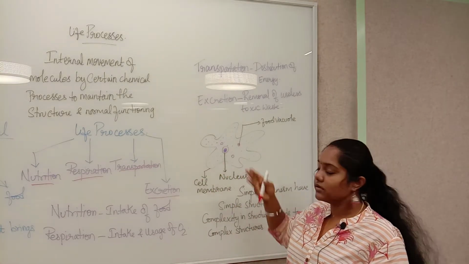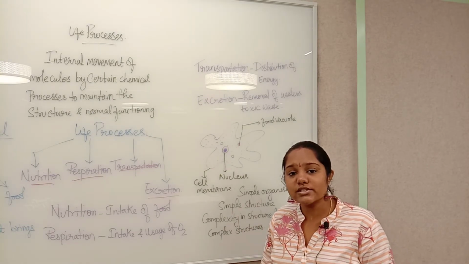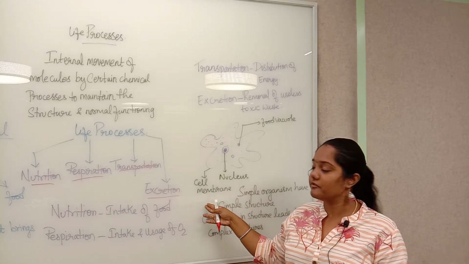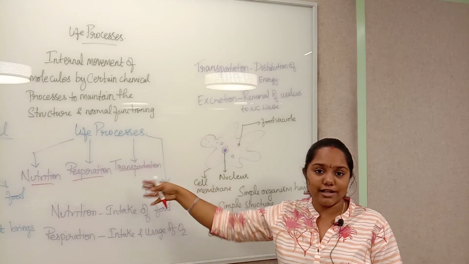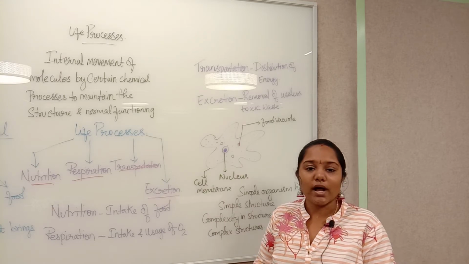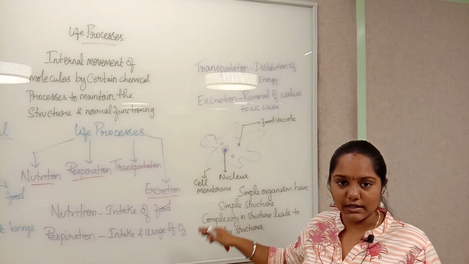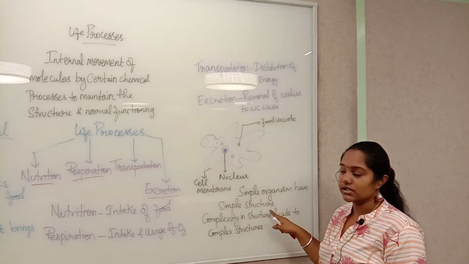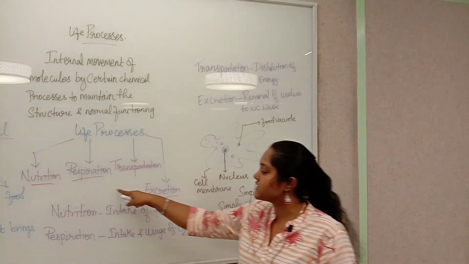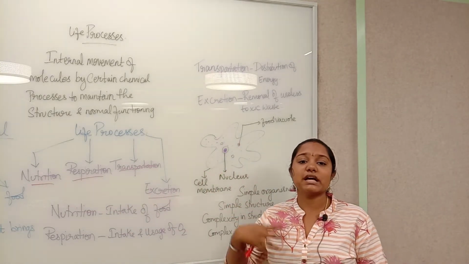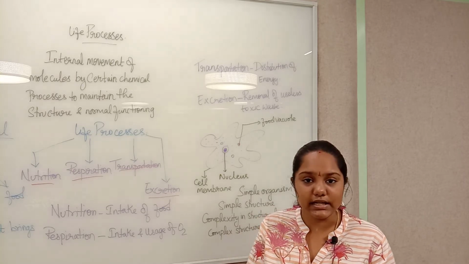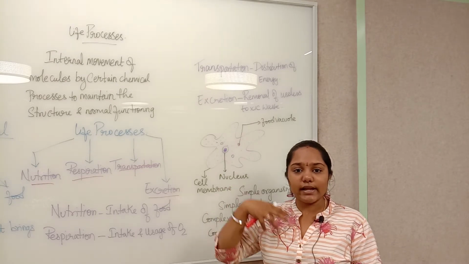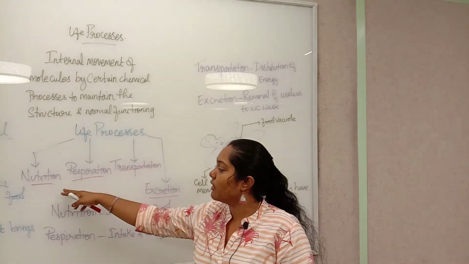Now the food vacuole is performing it. And how is the waste removed? Same through the cell membrane. So the cell membrane alone is capable of performing most of the important life processes in the amoeba. Why I have to explain this process of amoeba is, simple organisms have simple structures to make them perform all these four functions. As the size and complexity of the organism increases, the structures present in the organism also increase to enable themselves to perform all these four processes.